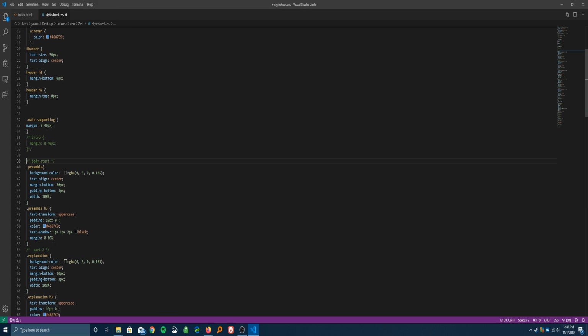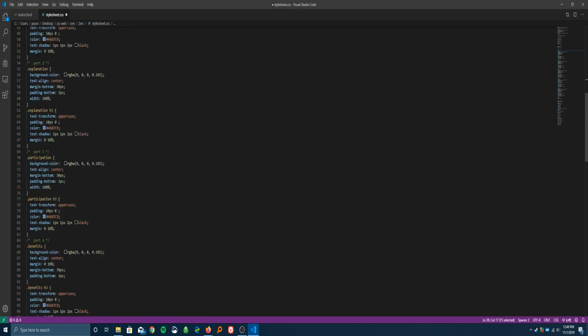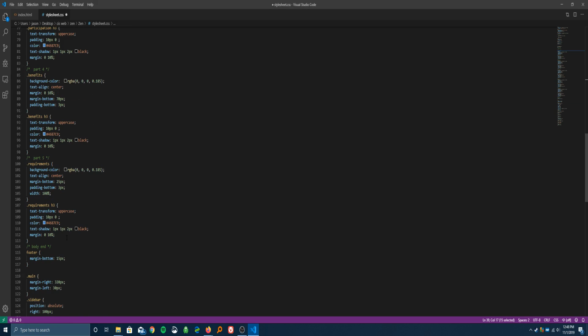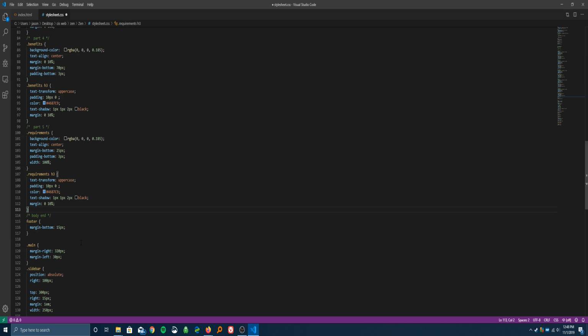So all of this starting from here, going down to here, is just to make that happen. There's a lot of margins and padding that I implemented throughout this.